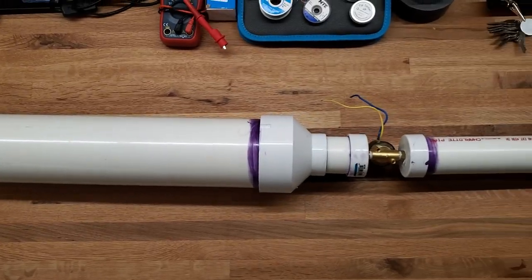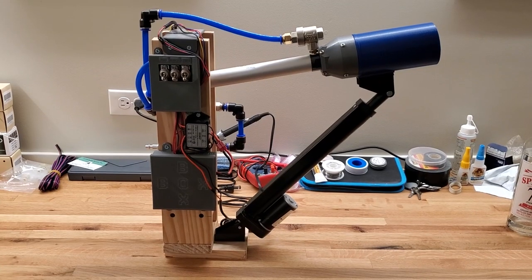First, I need a way to launch my projectile, for which a good starting point is a potato cannon. These cannons are a connection of PVC pipes and a propulsion source, either combustion or compressed air. I built one using compressed air, but a lot of energy was being lost due to friction, air bypassing the projectile, or just my shoddy PVC connection. So, long story short, now I have this.